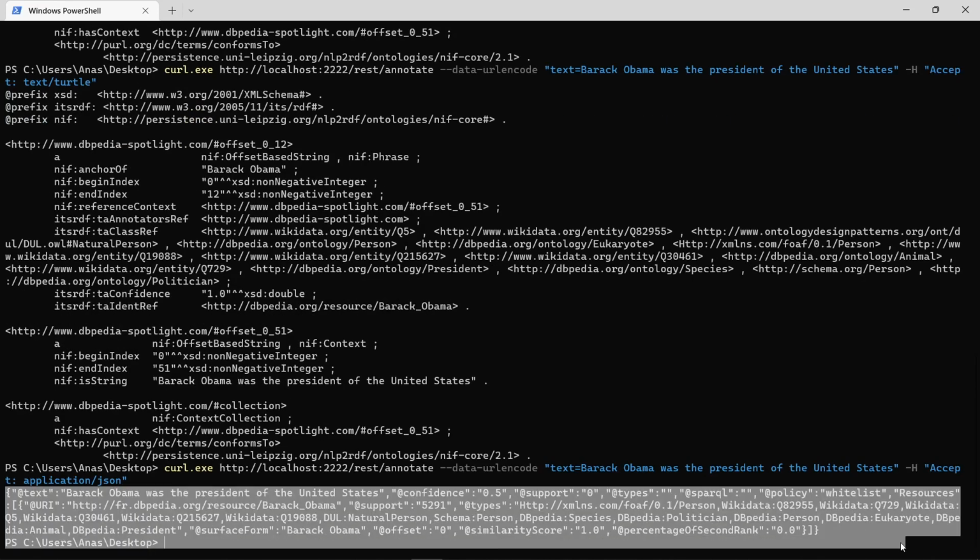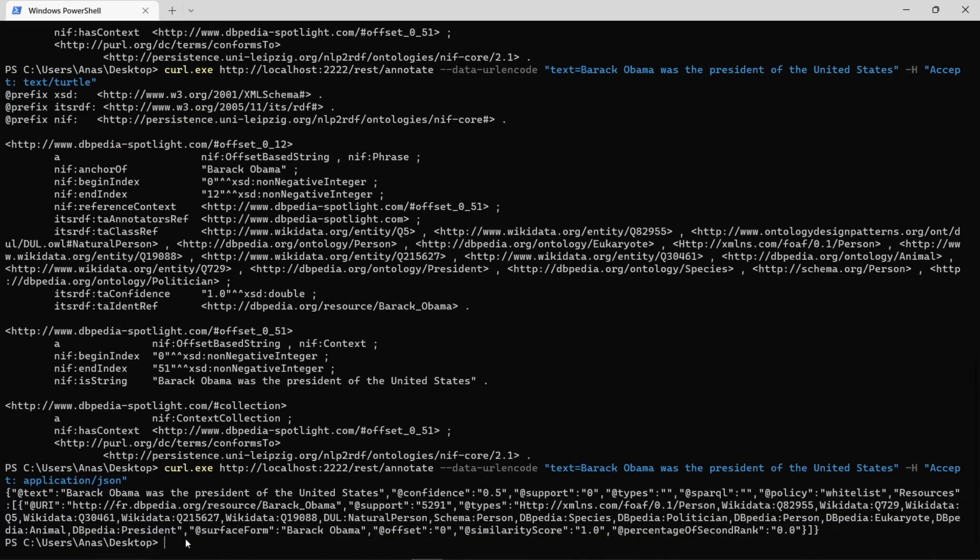So this is the output. You can, for example, use this method. It is also easy. But there is a problem. If you have a very long text, this method will not work for you.